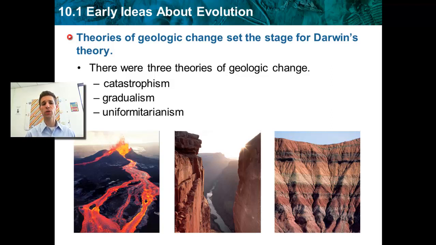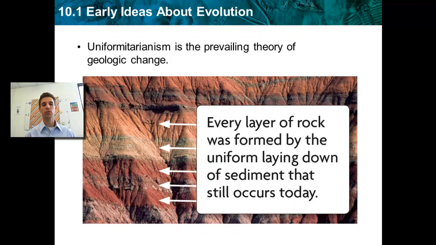So all three of these theories are pretty good. Gradualism and uniformitarianism are really what fueled Darwin's theories about evolution. Darwin really latched on to this theory of uniformitarianism, and that is that every layer of rock is formed by sediment laying down, time after time after time. And if the sediment on top is the youngest, then the sediment below it must be a little bit older, and the one below that must be a little bit older than that, and so on and so forth. And if that's the case, the fossils that we find in those rock layers, we can actually put in chronological order. And that started the process of Darwin really putting together some fundamental pieces to his theory of evolution.